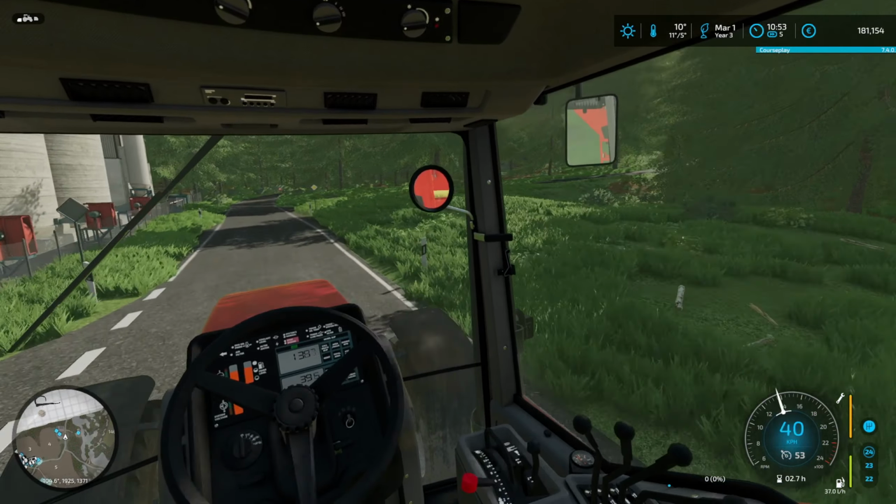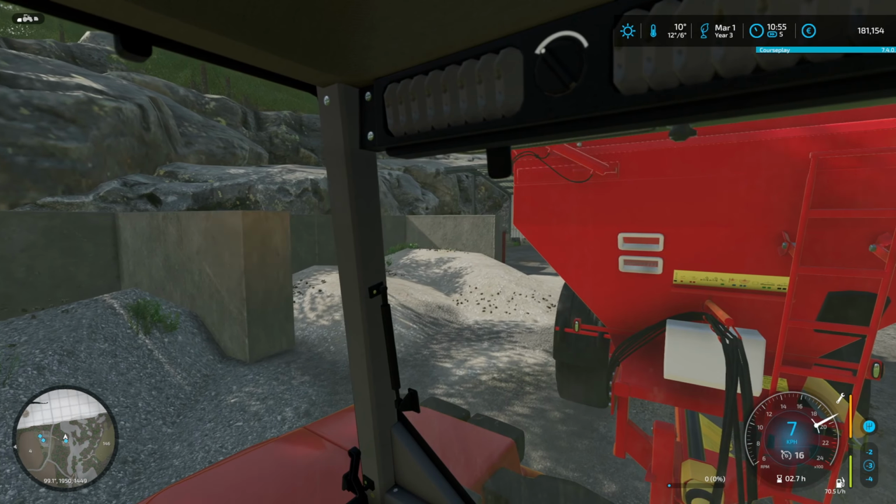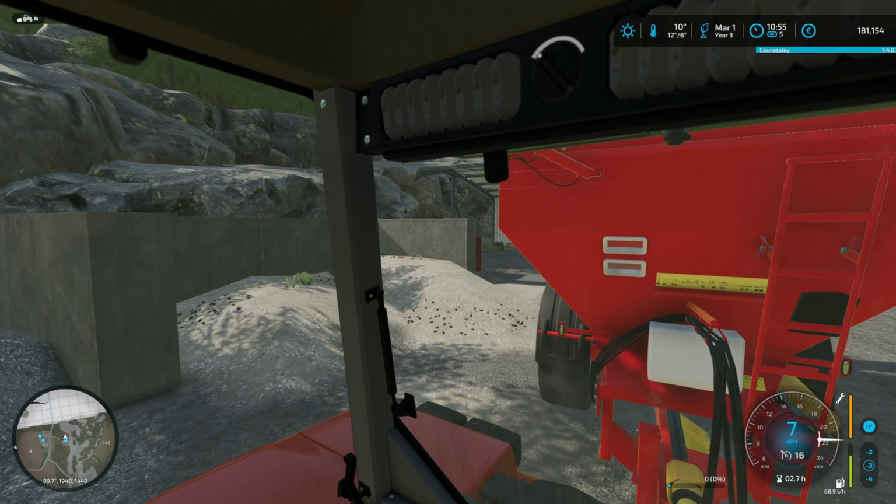You can go into this quarry to sell your stones you collect on the fields. This is a debris crusher. And yeah, basically this is an abandoned quarry, it seems. But we can still get some lime here.